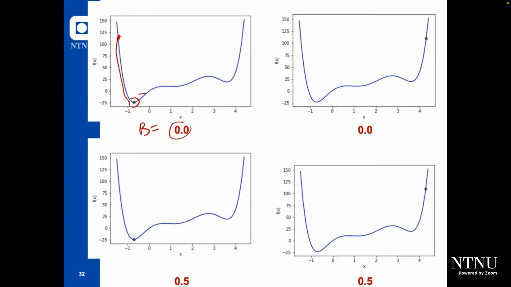We will go to the second model also when beta equals 0, but you are starting from here. When you are starting from here, what will happen? You will get stuck here, in fact, right? So we are starting from here and we will end up here. On the left-hand side and the right-hand side, we are starting from that point, and we will end up here. So it's okay, but we are stuck here in this local minima.